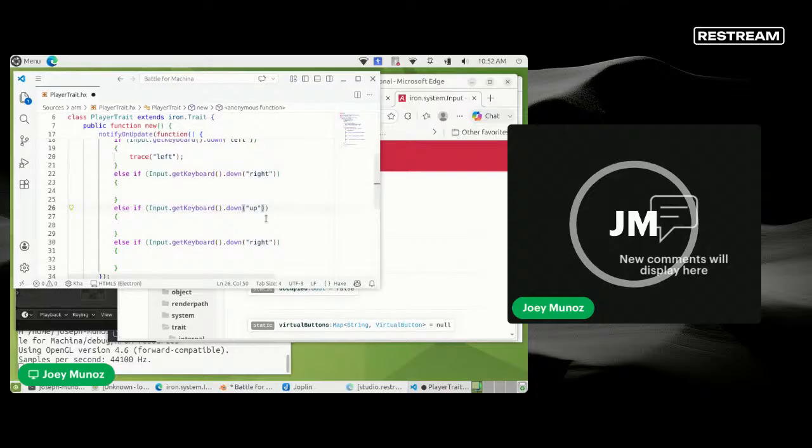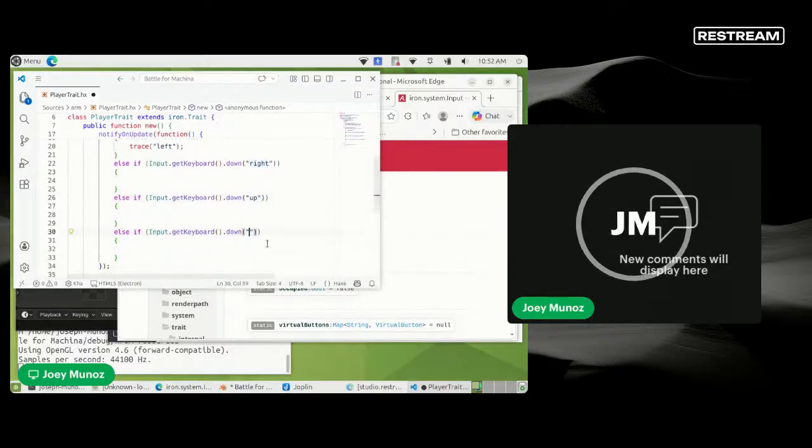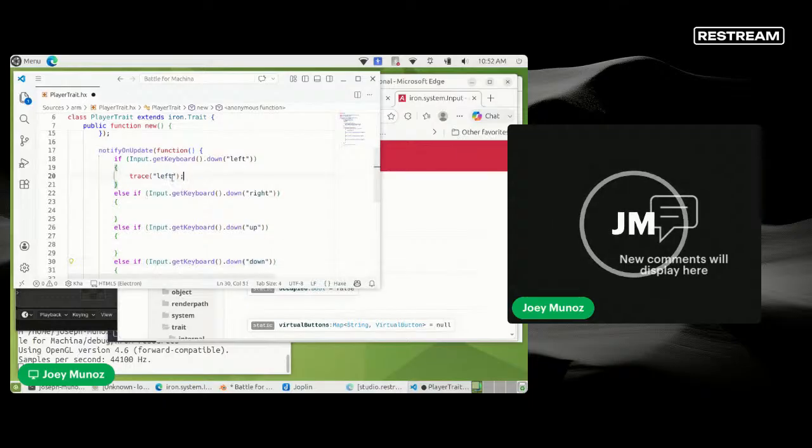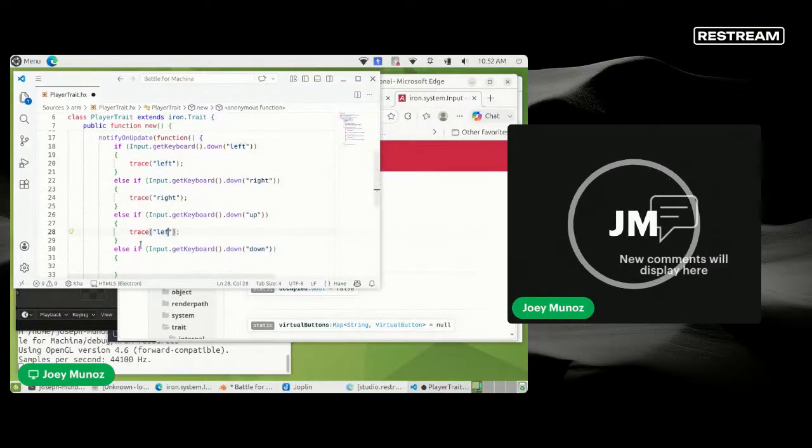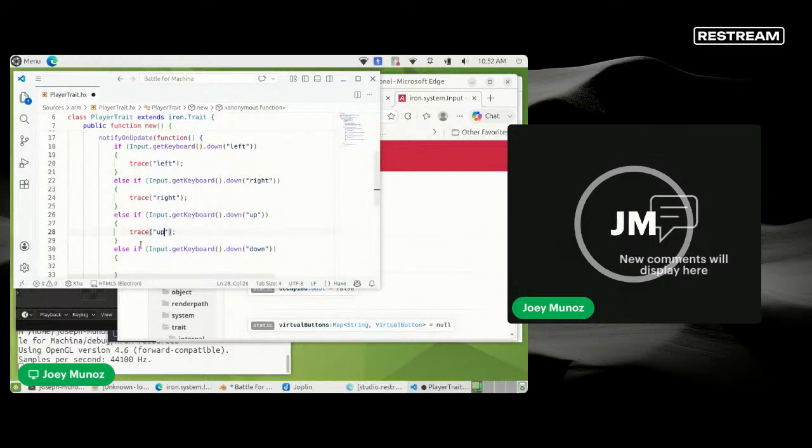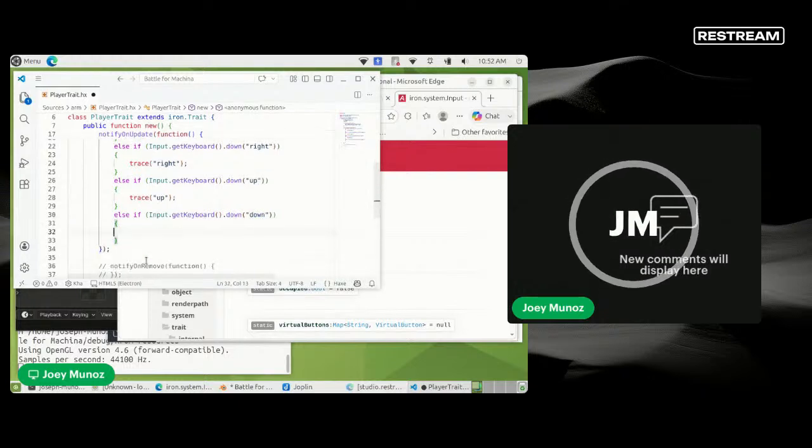Then up, down, copy that. And I always like to try putting traces first, just so I'm able to see that everything is working properly.